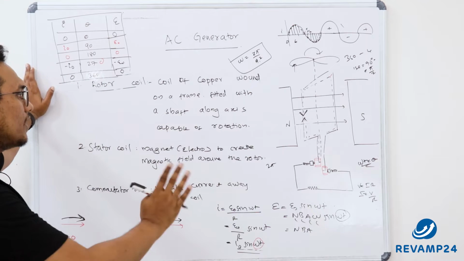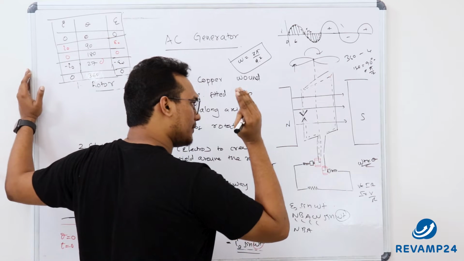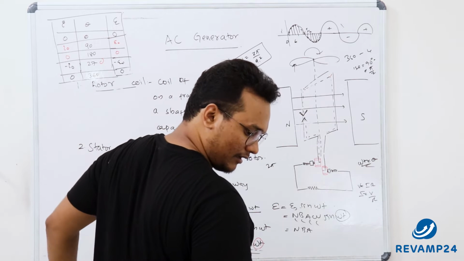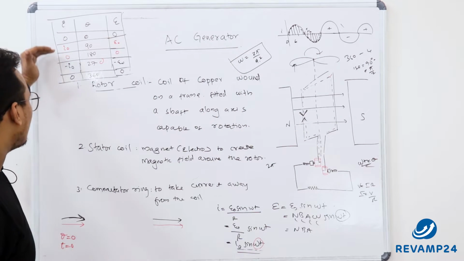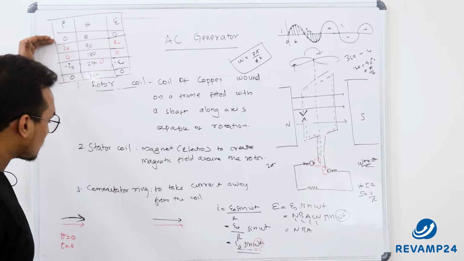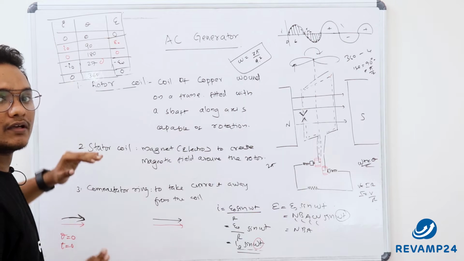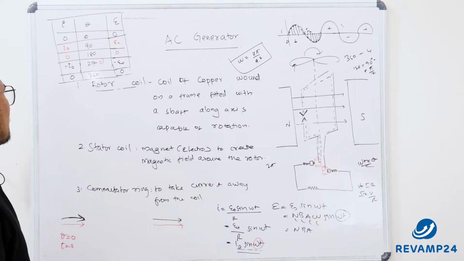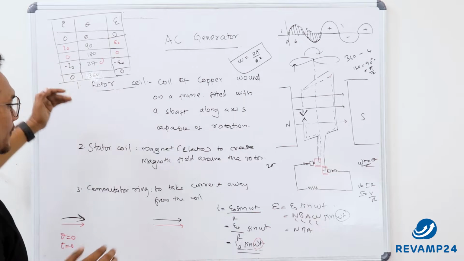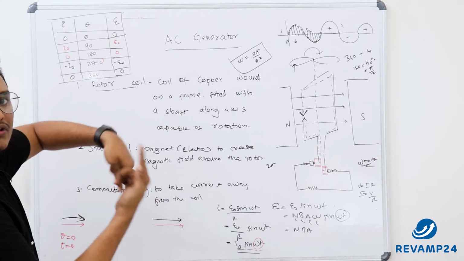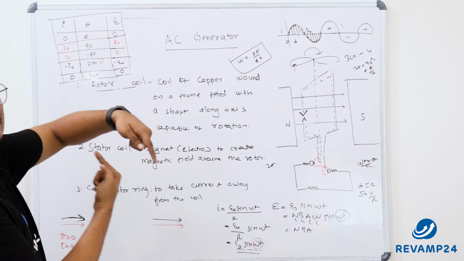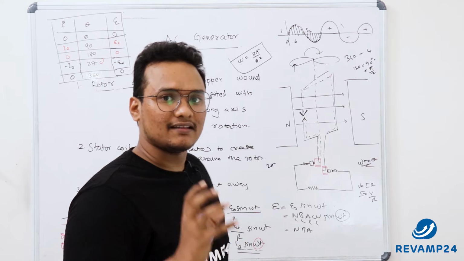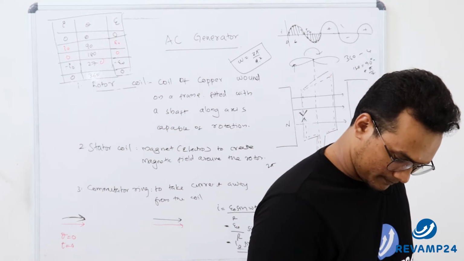This is very, very important. So the output from an AC generator will be in this way. With respect to different angles, the direction and magnitude of current will be completely different. But we have seen that the whole process will be repeated in the next revolution. It would be the same in the next revolution. So I can say that this is a periodic motion.